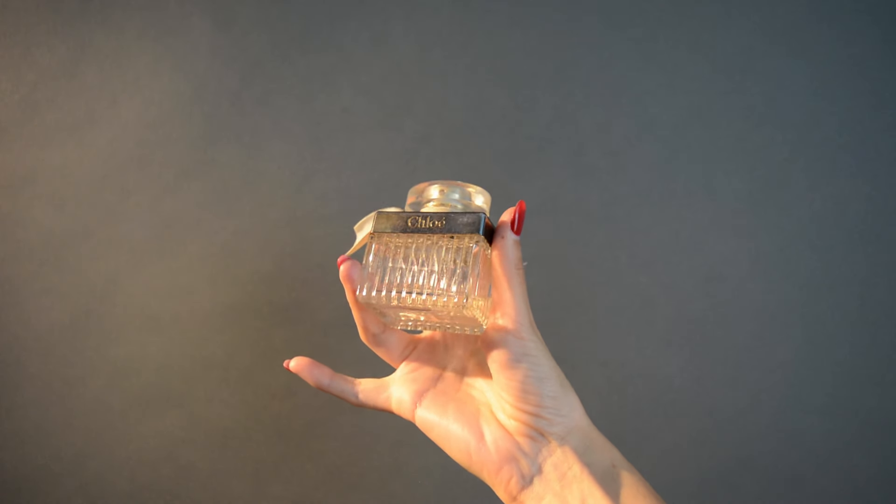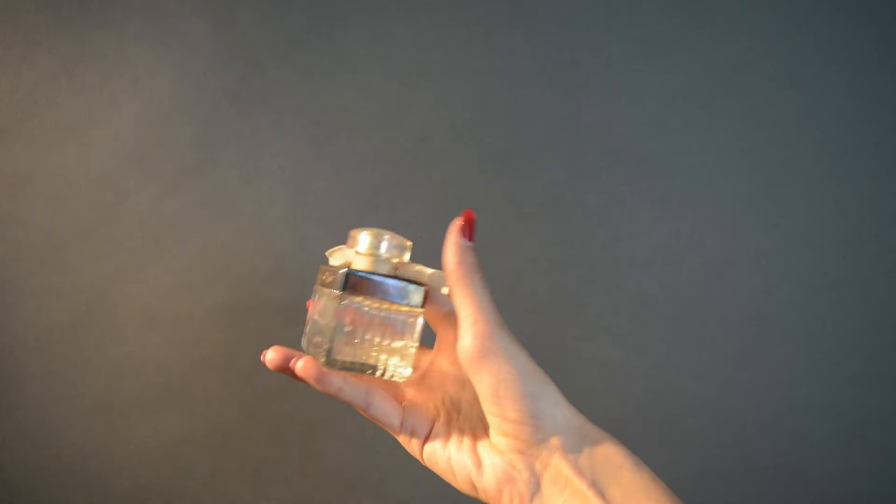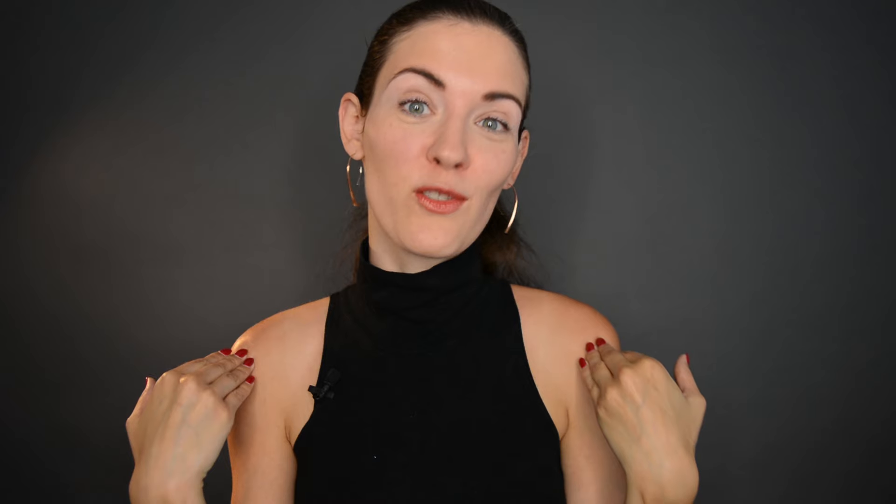Usually French women own more than one perfume, so they can pick from a whole range based on the occasion, the day, the mood. My basic one is Chloé Eau de Toilette — that's a classic, it's a top seller, so I know I'll be able to refill when the bottle is over. It's my third or fourth bottle already. It's good for any setting — not too heavy, not too flowery, somewhere in between, and it works pretty much all the time.